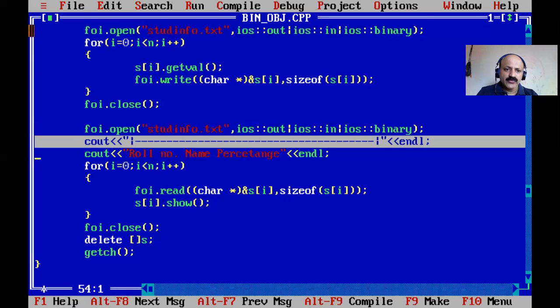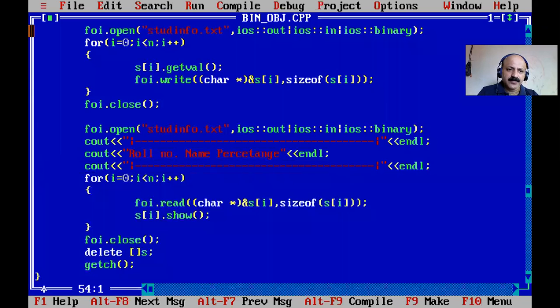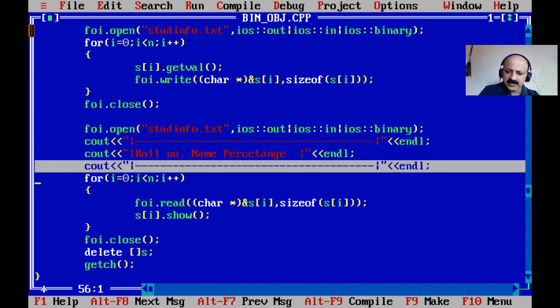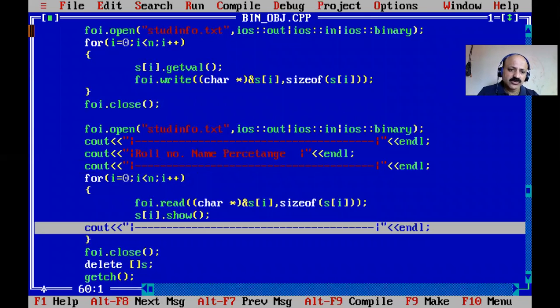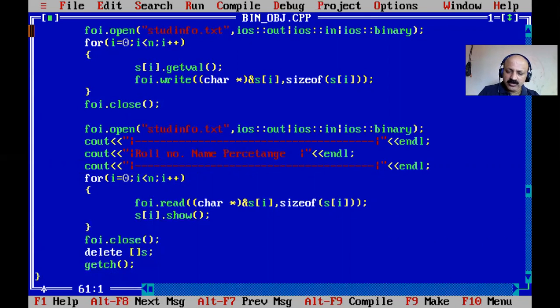Yes, before and after. Yes, here and then here. Okay, and here also. Otherwise that is disturbing, so all are somewhat not accurate in position, so not inside but outside.